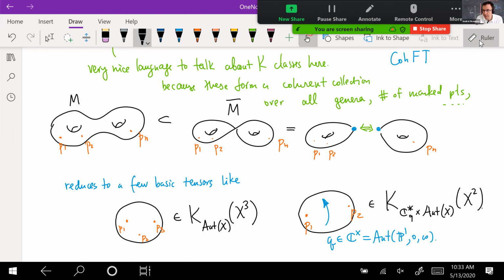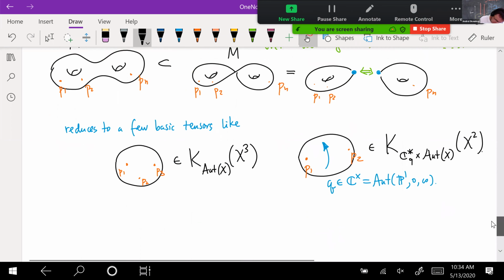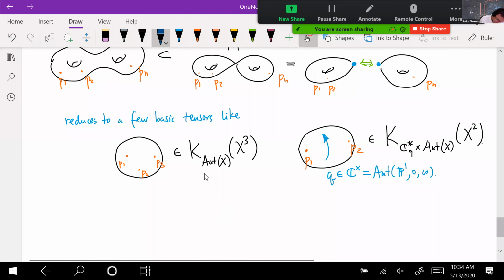If you think of this as coming from some sort of field theory on a curve, and if you know what happens in flat space, you should be able to put it on any geometry. Physicists would not be surprised that if you know what this index does on simple geometries like this, then you should be able to compute what it does on any surface. And so things like this would be computed.